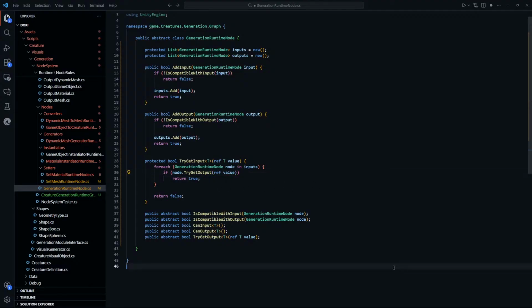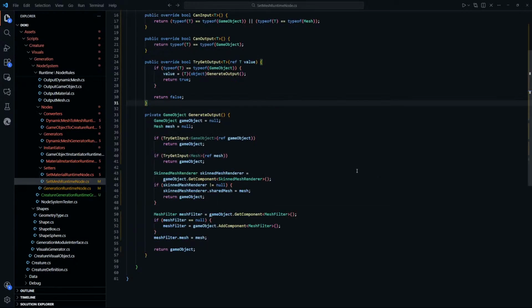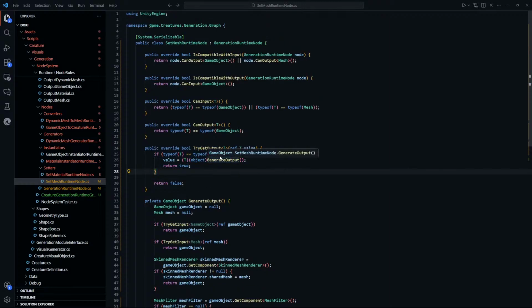Can we seriously skip this one here? Generate output, this one. No, I think we're gonna leave this one here. And this one and this one as well.